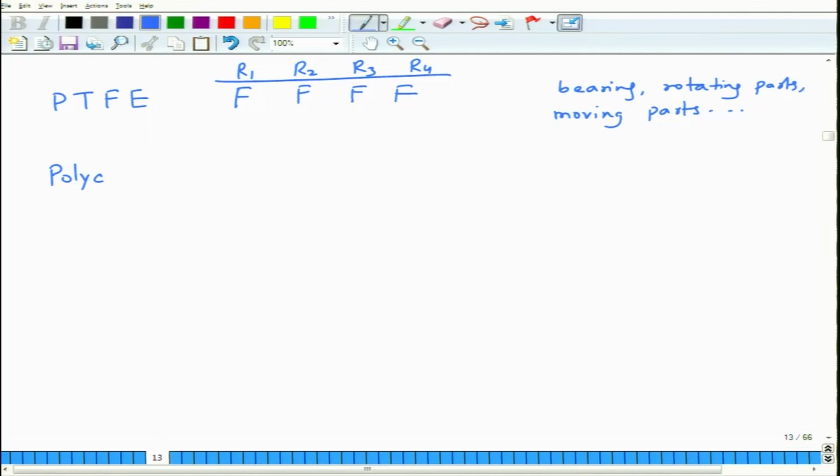And then we have polyacrylonitrile. Here 3 hydrogens remain, one is replaced by a cyanide group, and this is basically an acrylic fiber. Where is it used? For the sweaters that you wear, clothing. So wool is substituted by this fiber, which provides you cheaper yet durable sweaters. So these are some examples of polyethylene based polymers that we see.